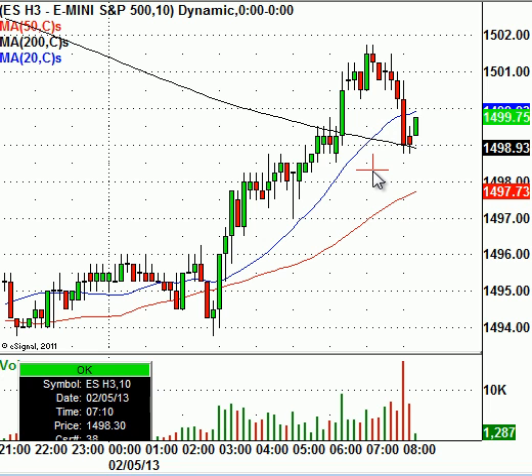Small rebound today so far for the markets — we'll see if they recover further. If that dollar catches any kind of a bid, I don't think there's going to be much upside. Generally, the following day after a big down day, you get more of a subdued trading session, or a mild, gentle retrace to the upside. That's what you want to look for today — a flat type day or a slight upside bias. If you do get further downside, that could spell more trouble for the markets.